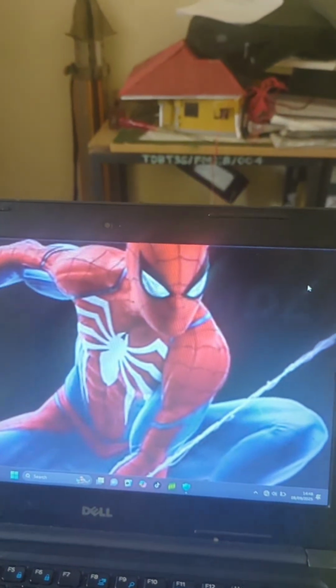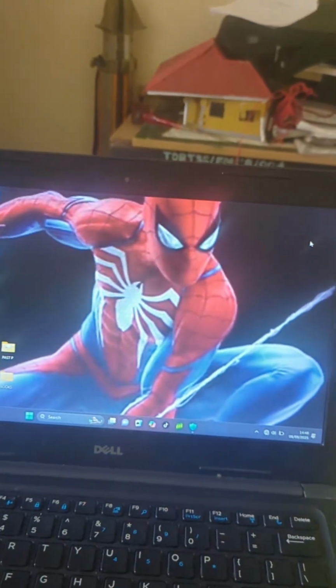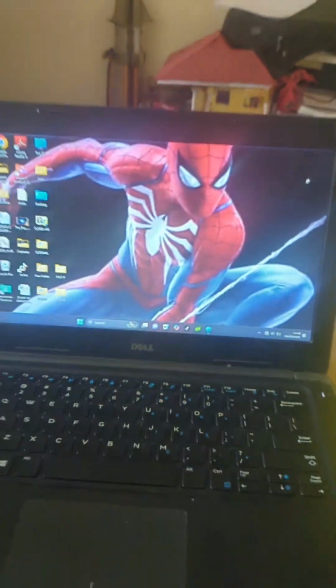Procedure. We shall start from the first procedure to the last procedure. Okay, let me switch now to the PC. Let's switch to our PC so we can start. We can start to see now. And this is one of the sample PCs I have used.